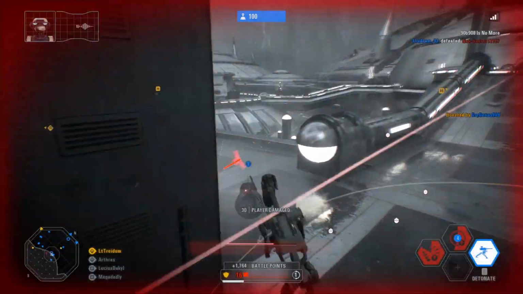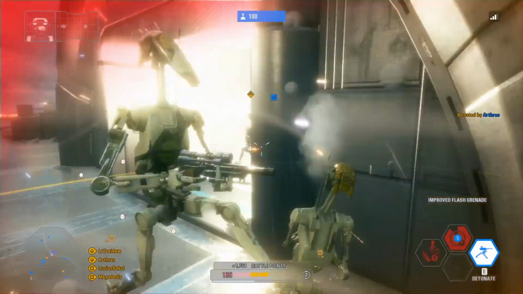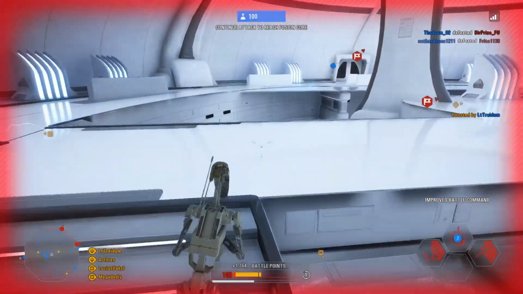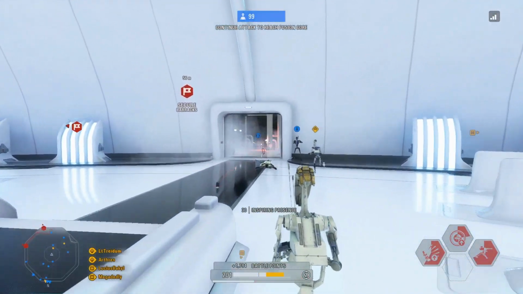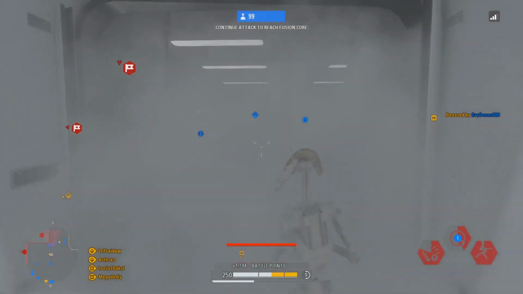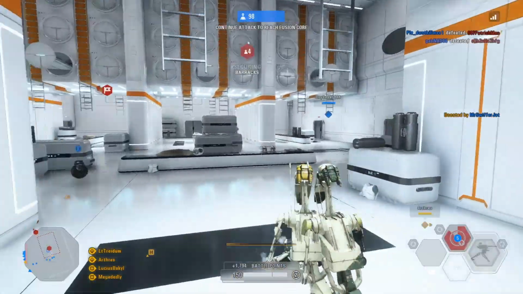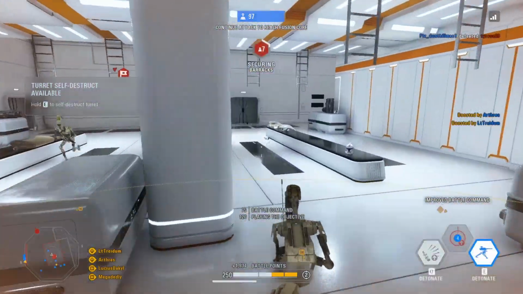New capture points selected. Barracks and hangar. This is our penultimate phase. Victory is within reach. The Republic forces. Success. Invading strategic control circuits.